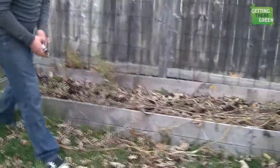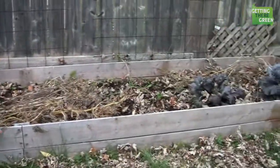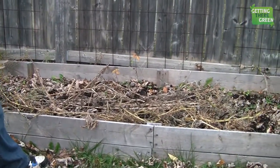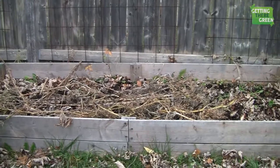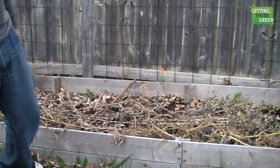All right, over here, guys, this is our lettuce bed, and we've taken all the stalks and just pulled them out and just laid them on top of the soil. Reason being is, you cover your soil up. We're actually going to put leaves on top of this bed too. Come the spring, all that's going to compost as the spring weather really kicks up, and it's going to make the soil very, very nutrient rich. You're going to have to stir it in some. Yeah. As it's breaking down?